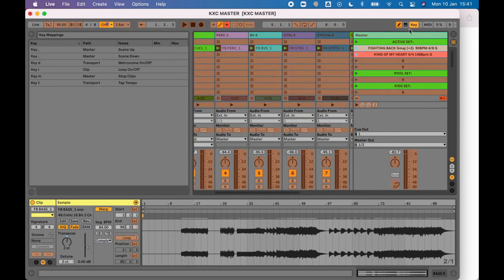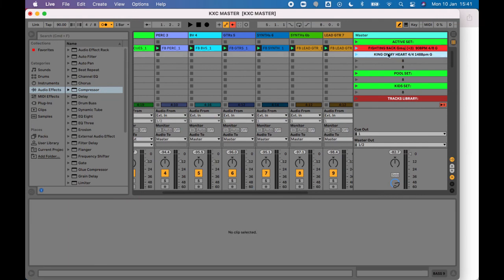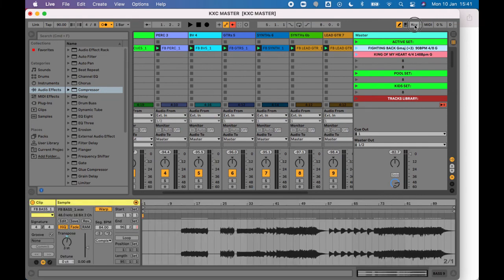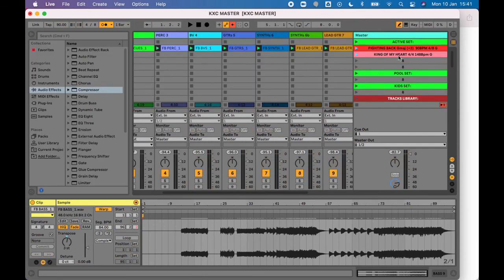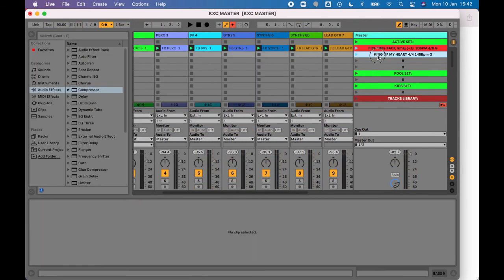Well, I go into my key mapping mode, and you see here's this little play button, and this play button refers to whatever scene is highlighted. So at the moment I've highlighted Fighting Back. This play button will play whatever scene is highlighted. So I'm going to select that and then press the F button. F is the button that I quite like to use to launch whatever scene is highlighted. Come out of the key mapping mode, and now if I've got Fighting Back selected and I press F, it will launch it. Now, it's worth noting that the Enter button does that very same job, so you don't need to map that.